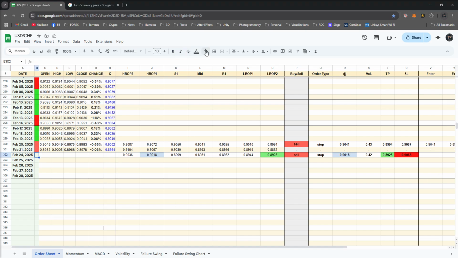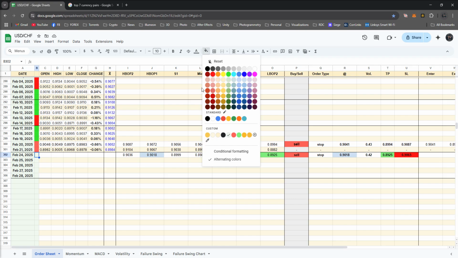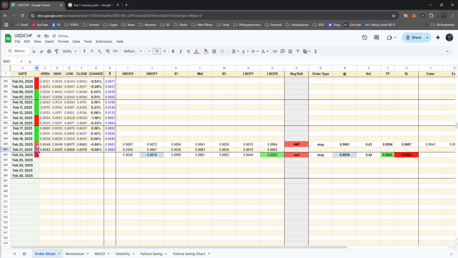Today was a down day, only by a little. This is going to bug me. I'm going to go ahead and fix that. Wrong color. Let's see. We opened at 0.8980. The high was 0.9. The low was 0.8953. The close or current price is 0.8974.